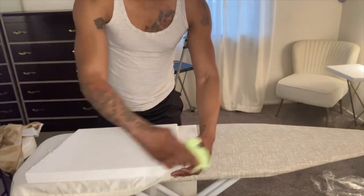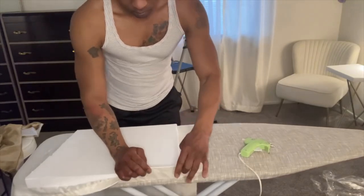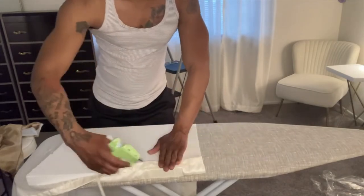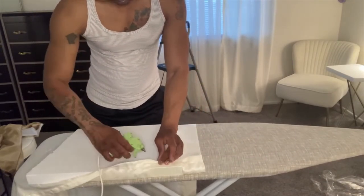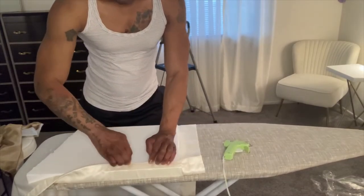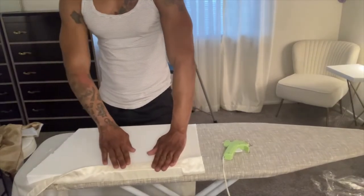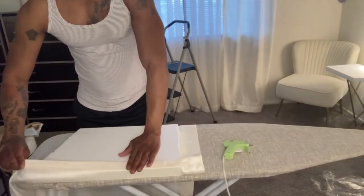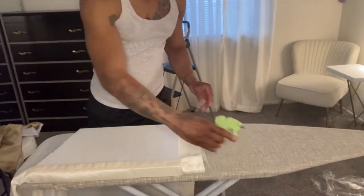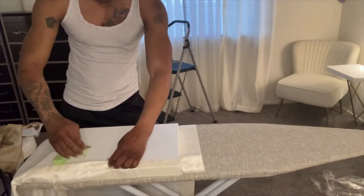Actually, I'm probably going to have to put it. Yeah, just having the glue on there as soon as possible helps you work as far as controlling it and keeping the fabric moving as soon as possible. I try and get that glue on there at some point. Makes working with the hot glue and the fabric a lot easier.